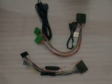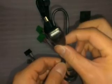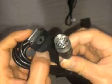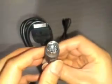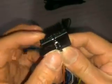And now this is the wire harnesses. This is the USB port. This is the iPod cable. This is the main wire harnesses. This connect to the back of my DVD player. And this connect to your car main connector.